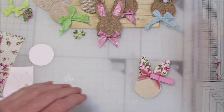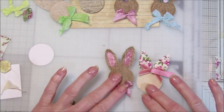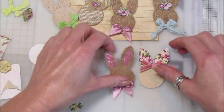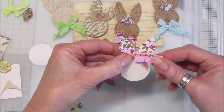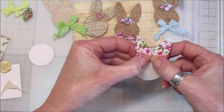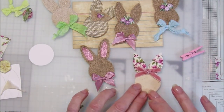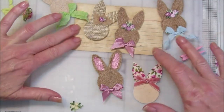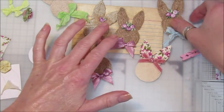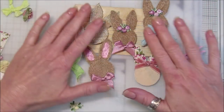So there we go, guys. Lots of ideas I'm sure you will come up with as well. And I think they look absolutely gorgeous. So let's just see. I don't think that will be stuck too well. No. I think I need a little bit of fabric tack on that one. But I will leave it like that. But they are gorgeous. I hope you'll give it a go. I look forward to seeing how you make yours, what designs you're going to use.